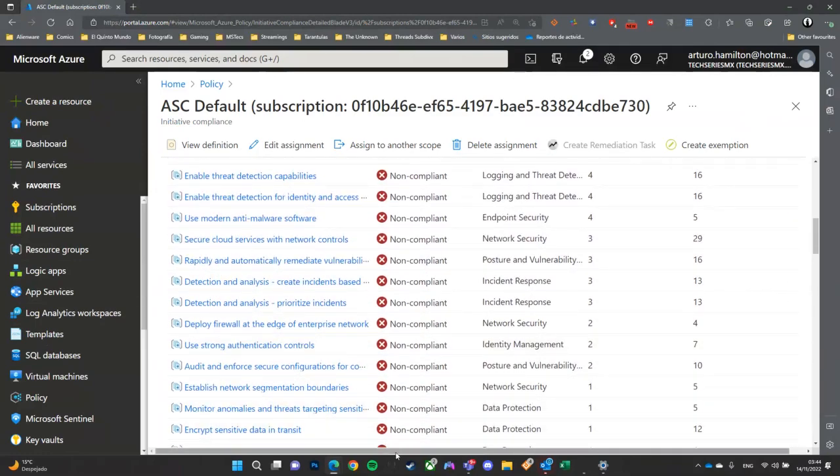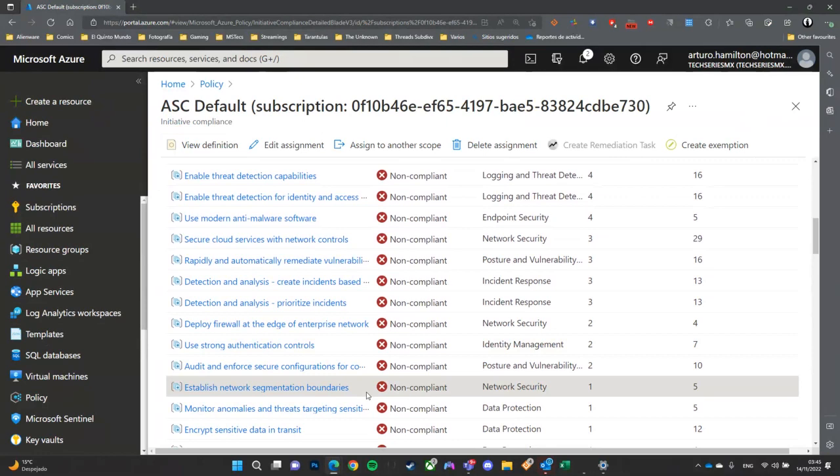So again, my friends, if you have the need of multiple policies targeting the same resource, the same resource group, the same subscription, create an initiative. Instead of assigning 100 policies one by one, put 100 policies in an initiative and then add it to the target. Okay? That's a pretty important part because I've seen, as a real example, customers of mine who have assigned 3, 4, 5 different policies to the same target without knowing that you could actually go for an initiative. So that's just a tip, okay? Use the initiative and that will make things easier for you.